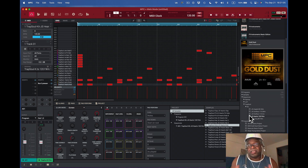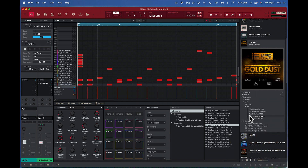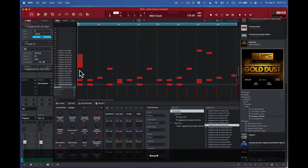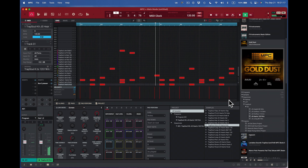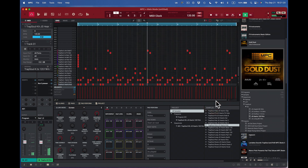This will help you grow so much when you try to mix your own stuff, because you learn what to do. Here's what I normally do when I get one of these expansion packs: I want to practice mixing it and do some tricks. It's going to be very basic to start. We obviously know this track — let's play from the top. It's eight bars of a track, a little bit of soul right there.